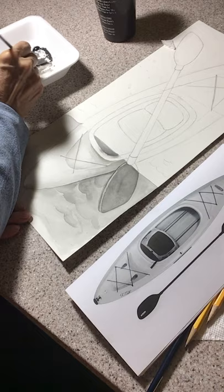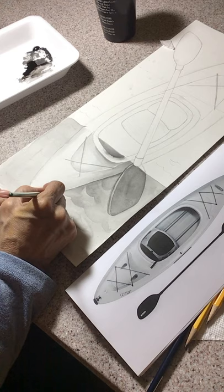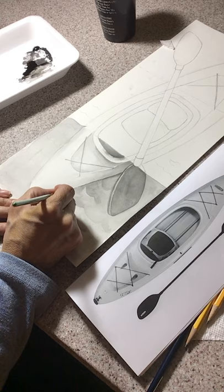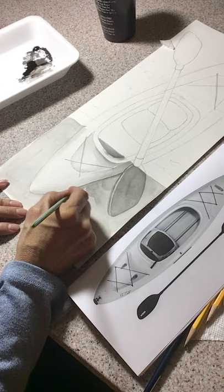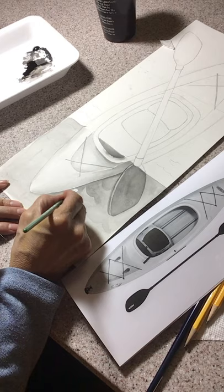So hopefully you see the process though. Nice light washes. Look for your values. You're trying to get a sense of form, so you have to have a range of value, and you build up to your details. So I'm just now getting to my detail stage. You don't want to start putting details in too early. You don't want to try and develop one area all at once. You'll see that I have worked the whole page here.